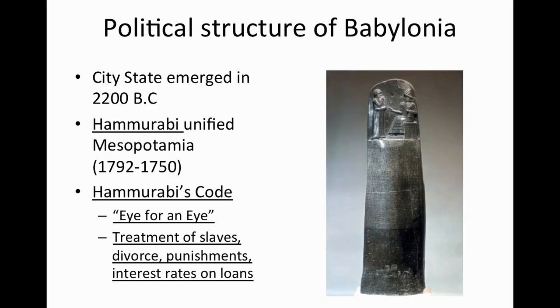In Babylonia, we're going to always think about Hammurabi's code, right? Hammurabi emerges as a ruler, and to unify his empire, he creates his legal code, right? An eye for an eye. It establishes the treatment of slaves, rules for divorce, punishments for crime, interest rates on loan. So it's not establishing necessary ethical behavior. It's not establishing religious Sharia law. It's just basically establishing more guidelines for how people should deal with certain aspects of society.